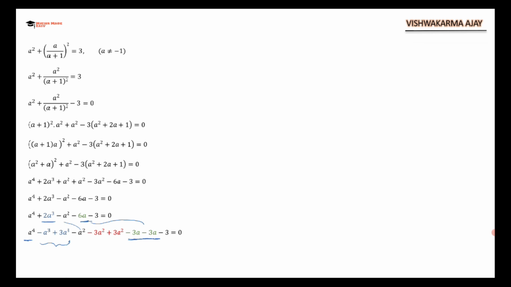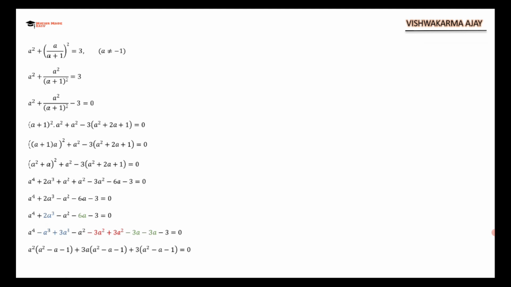I want to tell you about this part. I just put this in so we can further simplify our equation. Minus 3a² plus 3a² will give you 0, so I just added it depending upon my equation. You have to be very good at visualization for this kind of question. I just introduced these two terms which result in 0, but they are going to help break down our equation very beautifully.